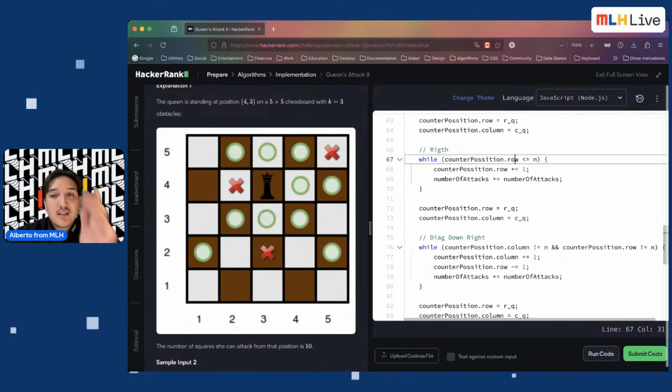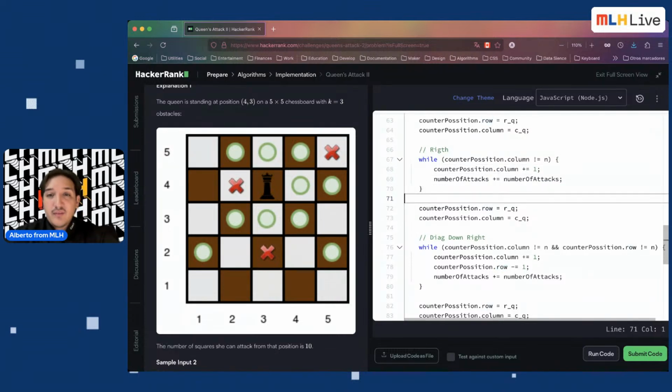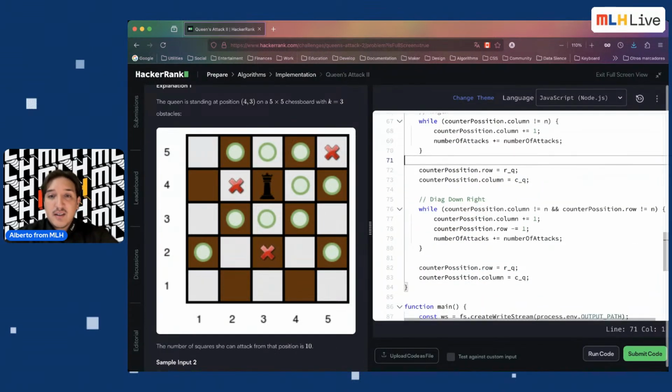In this case, this is column different than 5. This column is 3, so it will count 2 columns. Performs these.